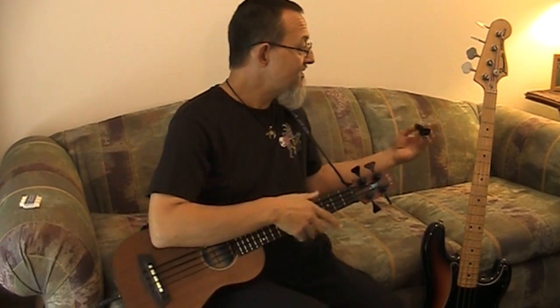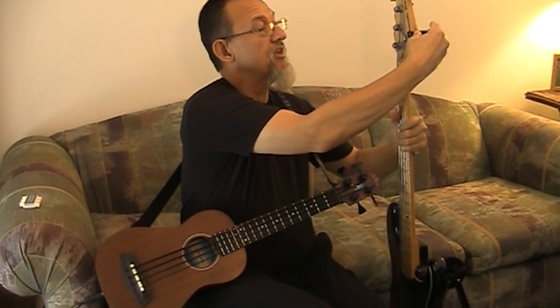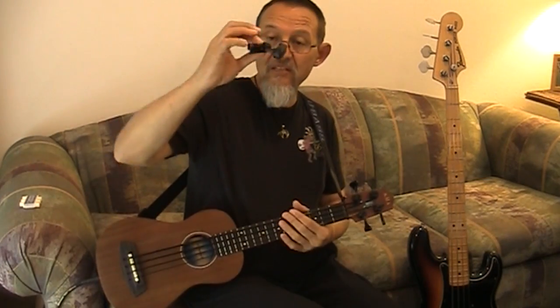But with the bass, and I've got a couple of basses, it can be placed on the back side of your instrument so that all the audience sees is the little bit of the clip. You can still see the tuner, that's all the audience is getting to see. Also, because it is not plugged into your amplification system, you can use this tuner when you're not plugged in. It works on the vibrations on the neck, and this way you can still be tuning even if you're not plugged in and ready to go.